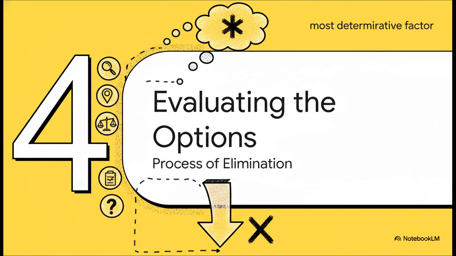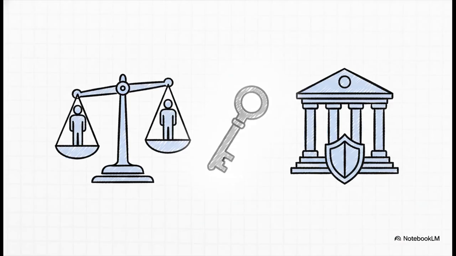Let's use the process of elimination. So let's start by looking at option A. It suggests the real key is whether the clause was negotiated between parties of equal bargaining power and doesn't offend public policy. This one gets right to the very core of how the contract was created in the first place. Let's dig in and see why this is the exact lens a court would use.